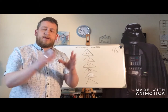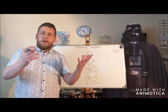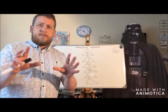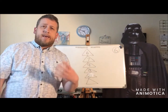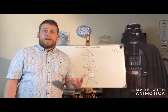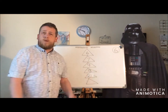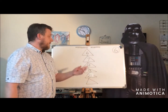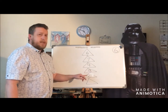I am going to show you that there is in fact 2 ways to spot this pattern. And then I'm going to show you how both ways will give you the same answer. Now the first thing to do when you've got a pattern of numbers or a sequence, which is a set of numbers which follows that pattern, is to try and identify what the pattern is. If you can identify a pattern, you will have the opportunity to continue the sequence that you've got, and this is what we will need to get our next number. So let's have a look at this pattern. We have 6, 7, 9, 13, 21.